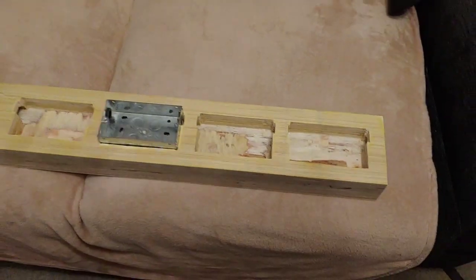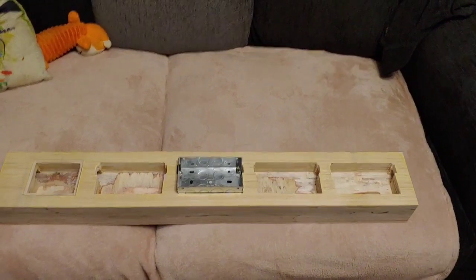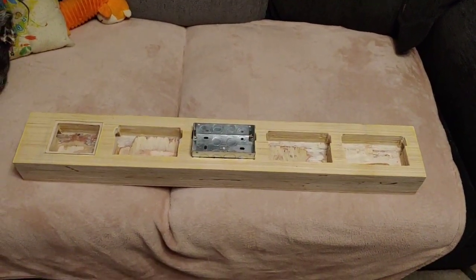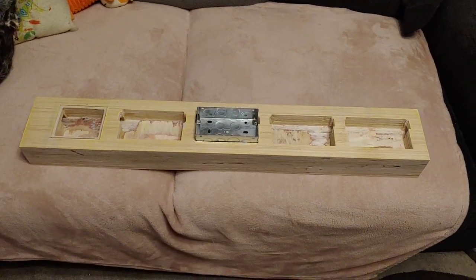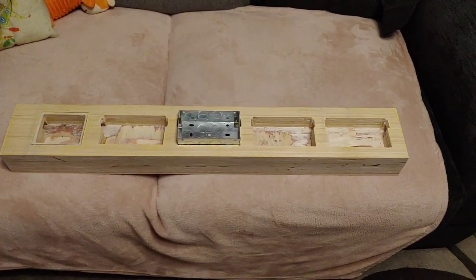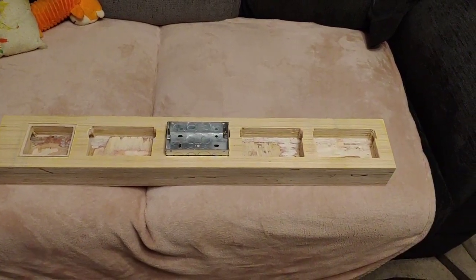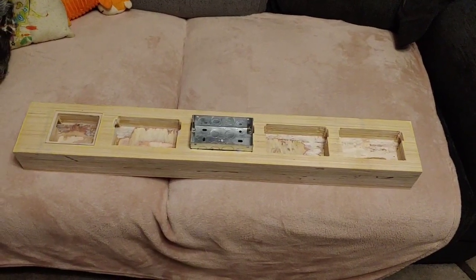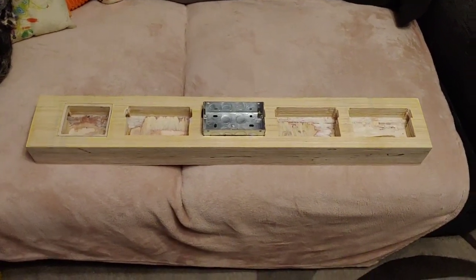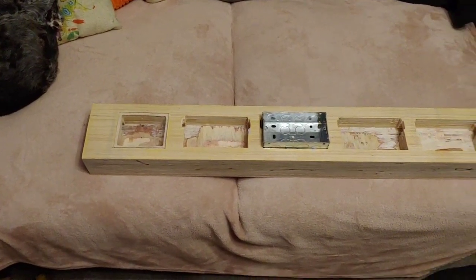I hope you like this. It's taken a while to do it. That's why I can't do all these videos in one go. So this is going to be done in three sections, three different videos. This is the first part. Then we're going to be covering the box and giving it that nice feel and putting some feet on the underneath of it, and then the second video will be wiring it all up and showing you how to fit the mains filter and that.